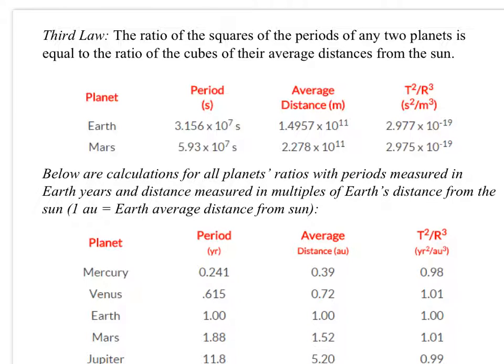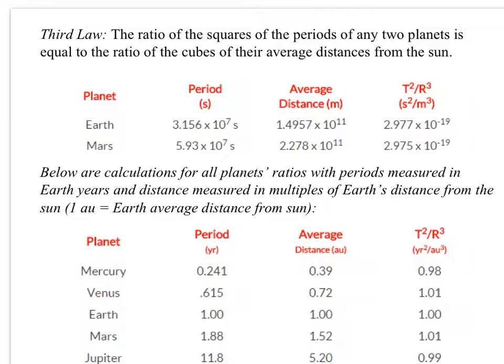Now, please write a little note that this is not radius. We've had R four times now. R for torque was the lever arm. R for Newton's law of gravity was distance from center to center. R from circular motion was radius. Now this R, although it's really distance from center to center, it's the average distance from center to center.